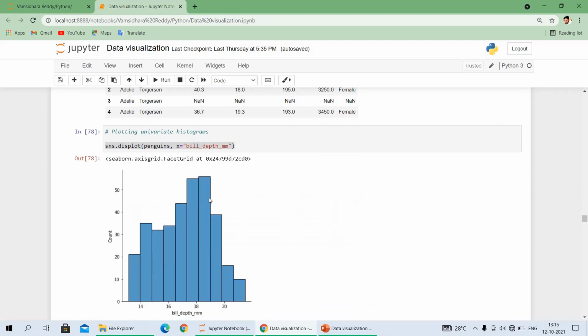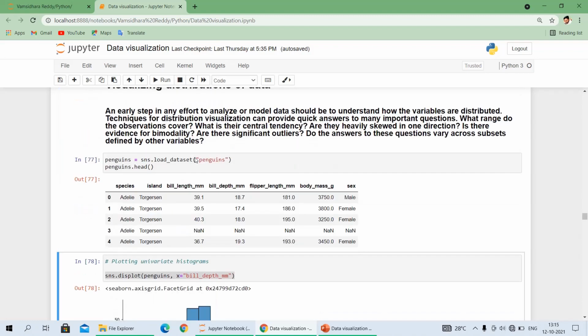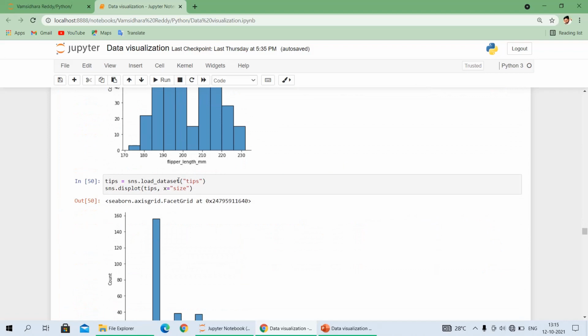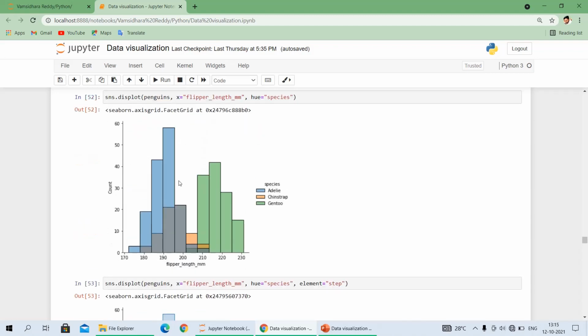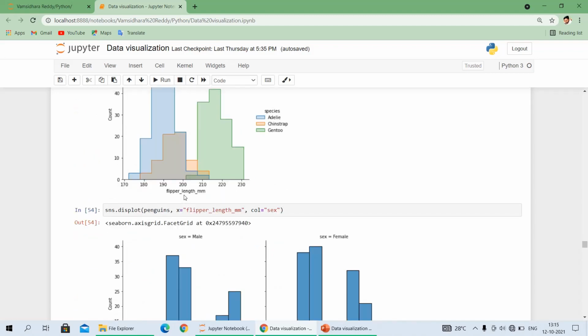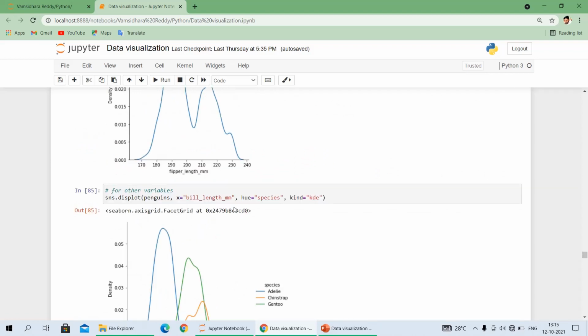We have taken two data sets from the inbuilt Seaborn data sets and I have shown you how to draw displots and different plots for different columns in data sets, for distribution plots and different types of plots. Here we have taken the kind as kernel density estimators and seen different types. So many things I have shown and explained to you in this video.